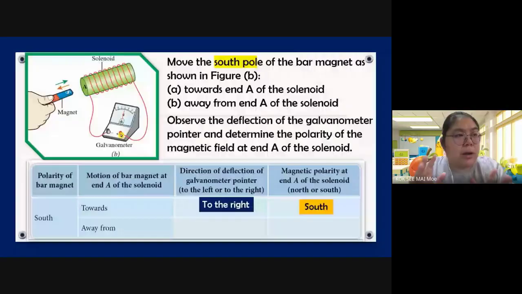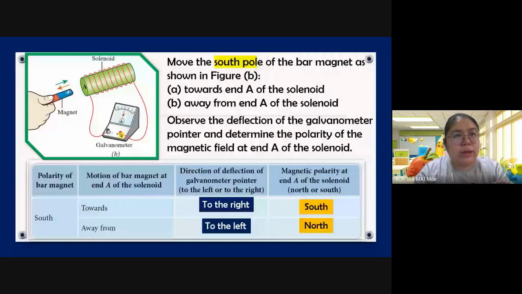This one you must be very, very clear on, because during the exam, the question will come up. They ask you to draw the direction of the galvanometer, how it deflects. So this one is Lenz's law. Remember, when a magnet wants to go in, the solenoid will produce an opposing force, not letting you go in. So if N wants to go in, it will surely produce N. That's why you cannot go in. Supposing you can go in, it is because at the start there is a force, and if your hand still pushes, it can surely go in.